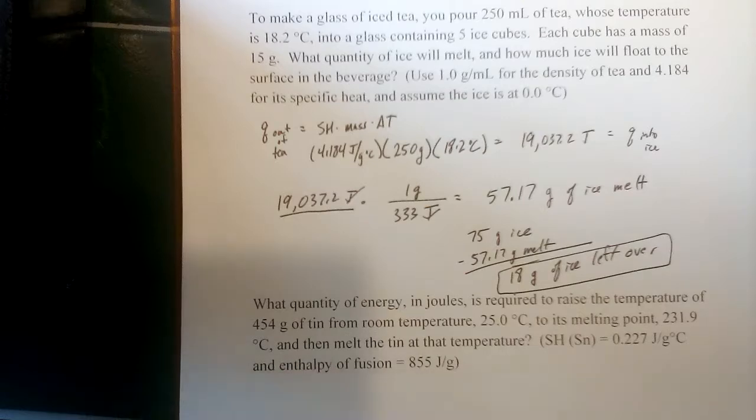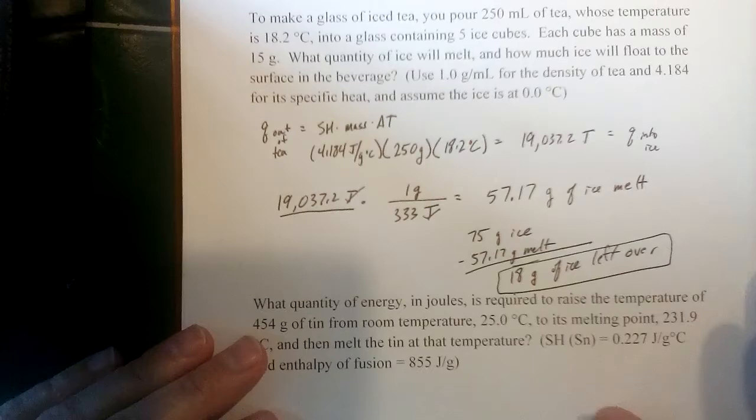You could figure out which one is a larger quantity, almost like a limiting reactant problem. Right? This is how much I would need to cool my T all the way off. This is how much I would need to melt my ice. Which one is smaller, which one is larger will help you identify whether the T is going to make it to 0 or whether the ice is all going to be melted. Now, if the ice is all melted, this would be a little more complicated problem, because now you'd have a quantity of T at a certain temperature and a quantity of liquid water that has just melted from the ice that's at 0 degrees C. But you could figure out then what should the overall temperature of those two liquids when they mix together be.